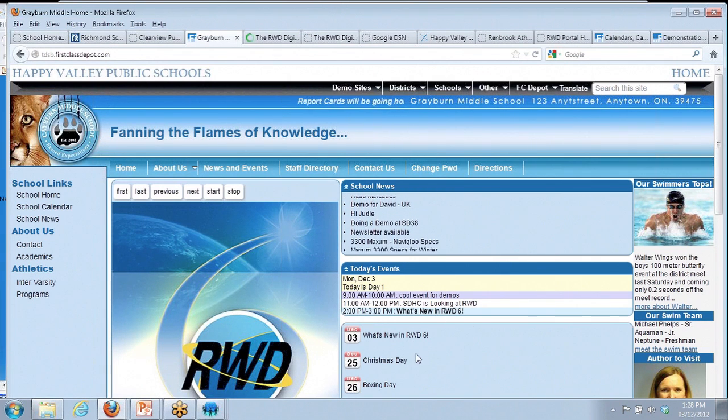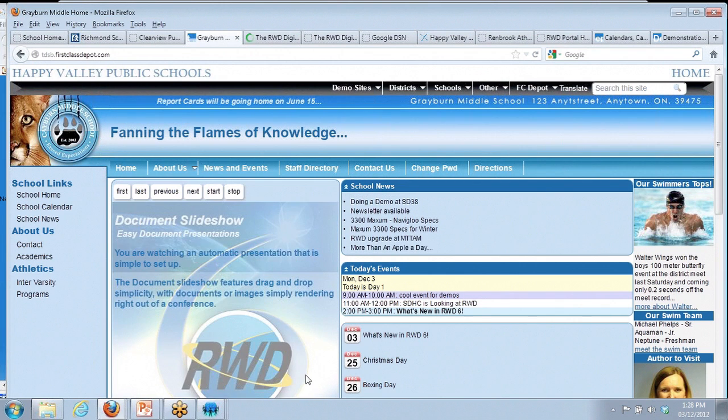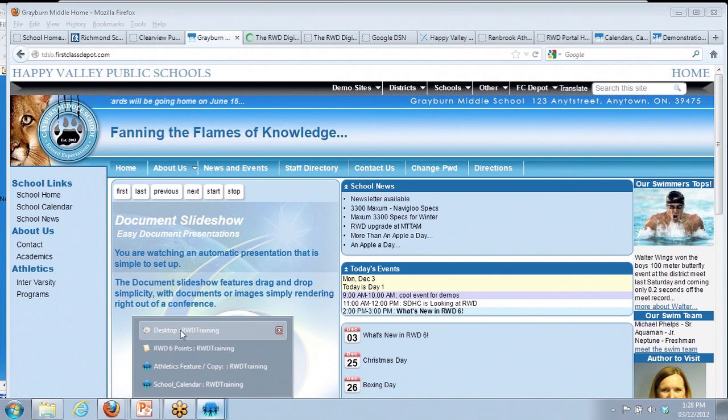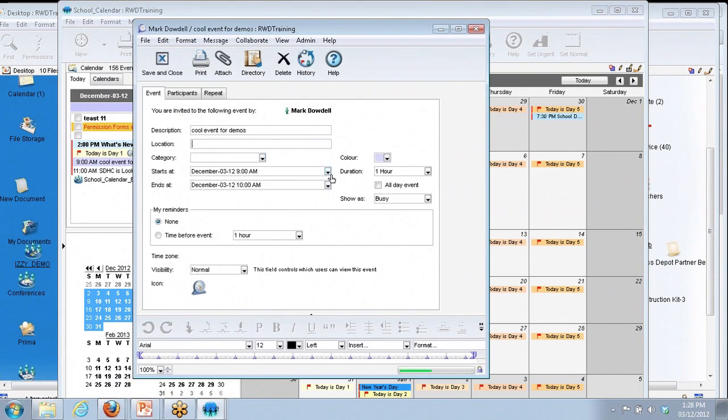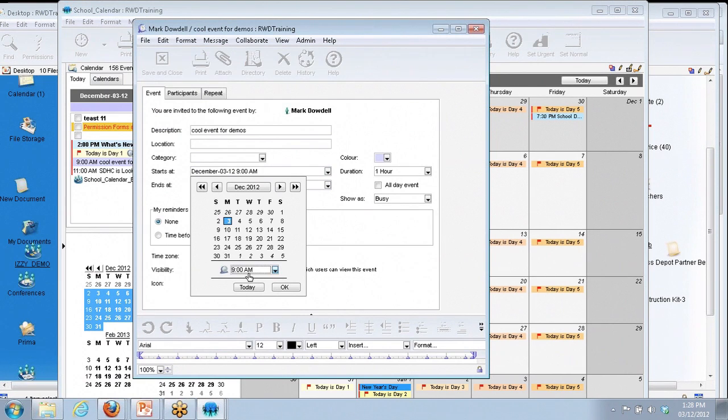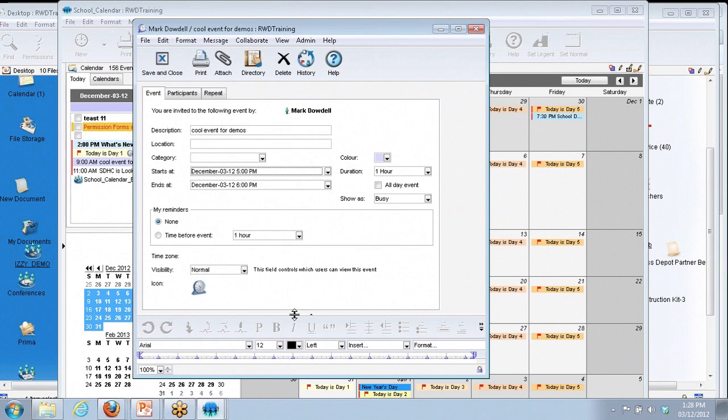But even if it was later, it won't show up in the priority calendar listing until I do something to the message event. So I'm going to go back to the calendar here really quickly and open up this event. First thing I want to do is change the time to later on this afternoon, so this works. Let's go to 5 p.m. tonight. That's the cool event time.